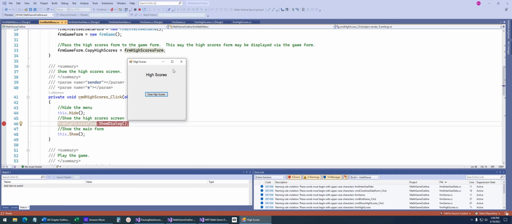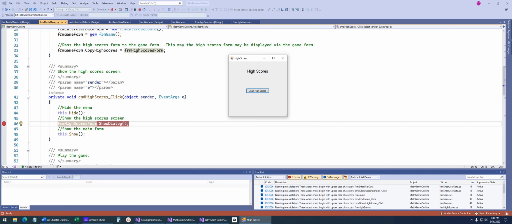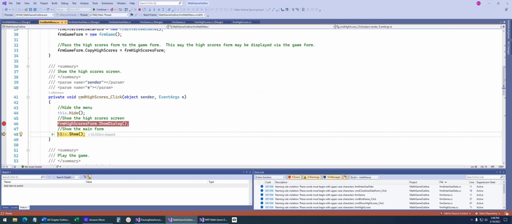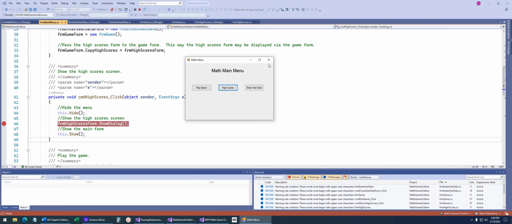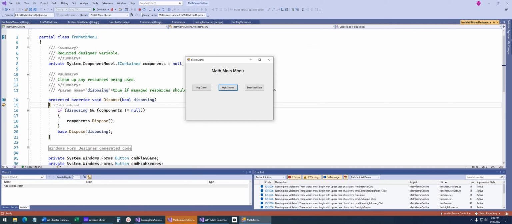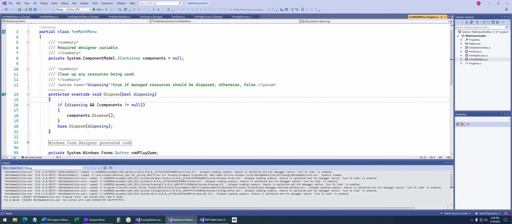Now see how it is now running the application here, and it's paused right here because it's executing and waiting for events for the high score window. Now when I close the high score window, notice how it actually jumped back into the debugger and said I can now press F10 and continue on, and it shows the main menu. So that's how that's going to work for us there. Close that down.